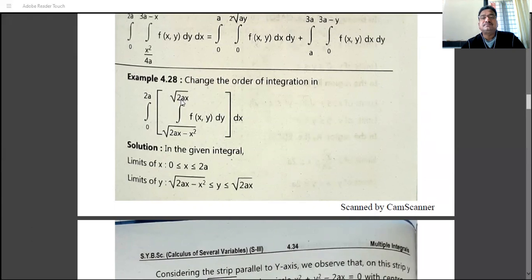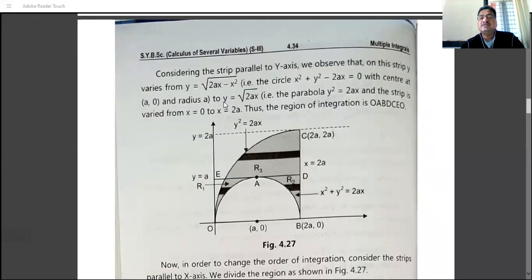Then y is equal to root of 2ax. Squaring, we have y square is equal to 2ax, and this is the equation of a parabola about the x-axis. If y square is there, the parabola is about the x-axis; if x square is there, it is about the y-axis. In order to draw this parabola, y square is equal to 2ax, we just find one or two points on it. Obviously its vertex is (0, 0), so this parabola passes through (0, 0).